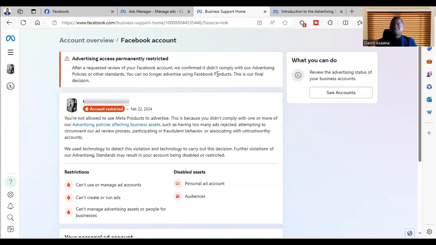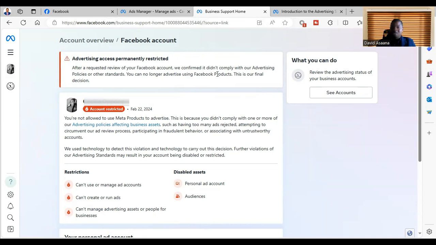Second, if it is an advertising account that is restricted, you can appeal. You can also create a new advertising account. If your advertising account is permanently restricted, you can create a new advertising account, or you can create a new business manager. So how do you create a new business manager or a new advertising account? In the link above, when you follow it, you'll be able to create a new business manager and subsequently a new ad account in it. In the same way, if it is a permanently restricted business manager, whether it's a business manager or an ad account, you have to create a business manager.